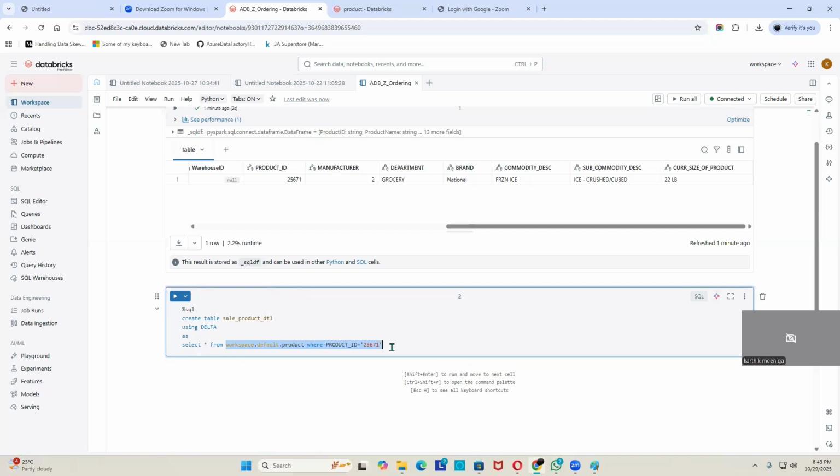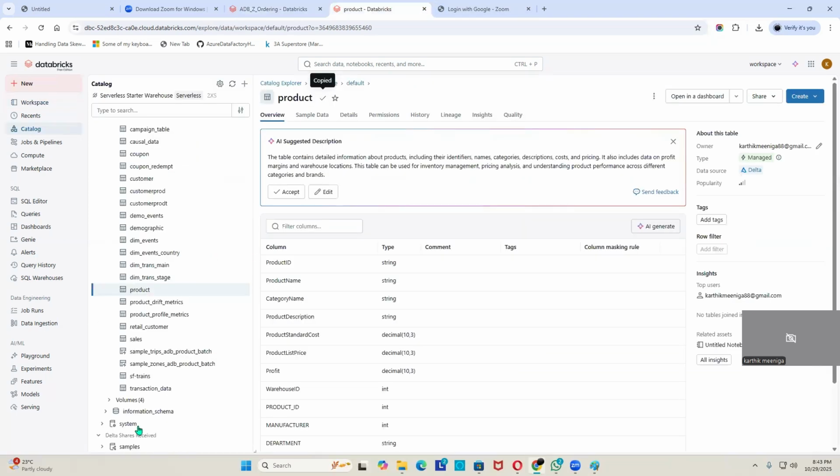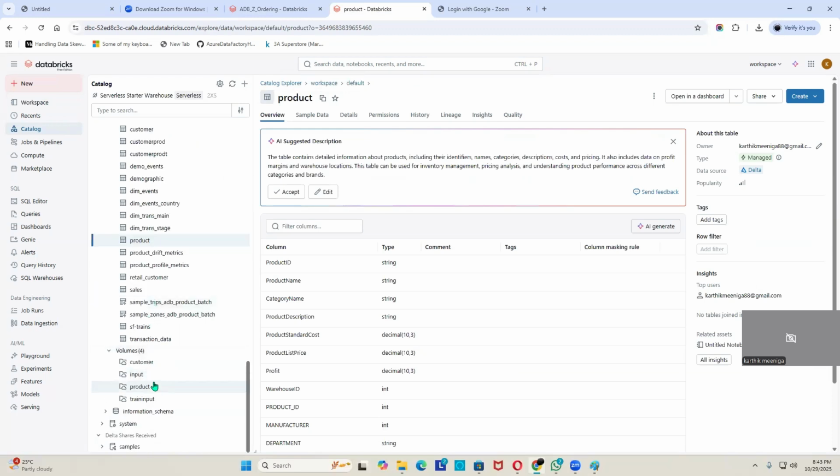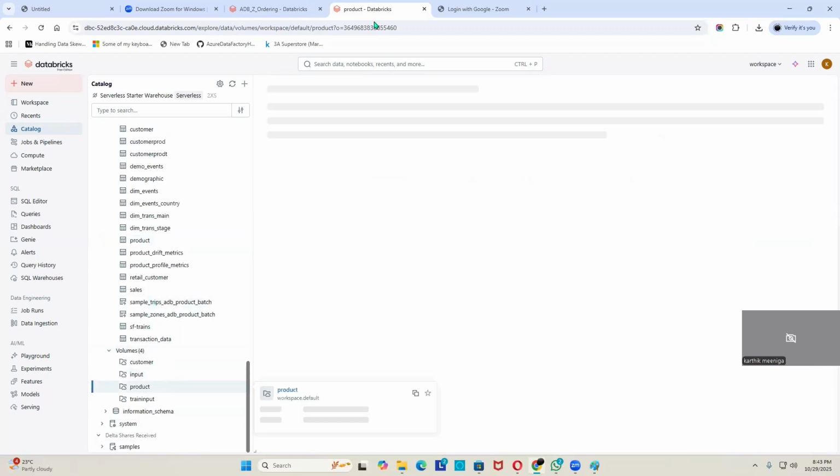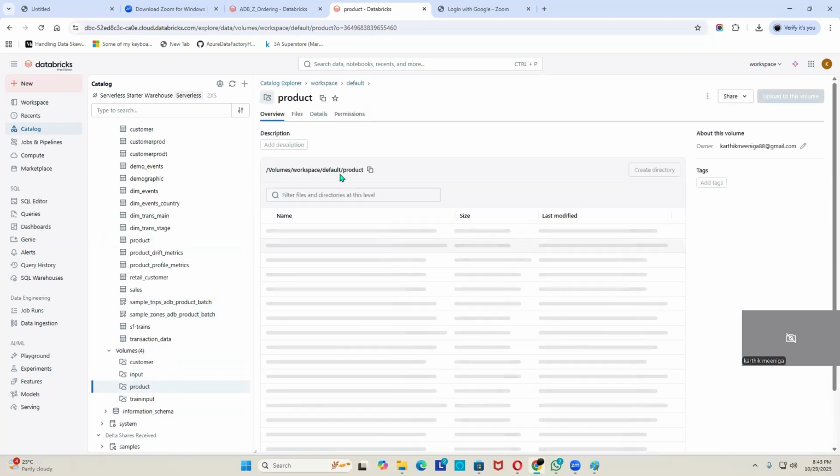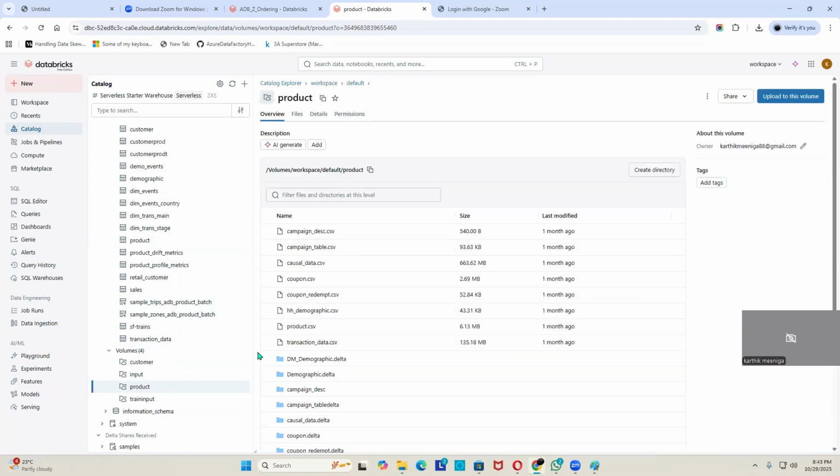I'll apply to my sales parquet file. So I have a delta file right here. Let's go to the volumes. In the volumes I have saved my file information here basically. So here is my product table.